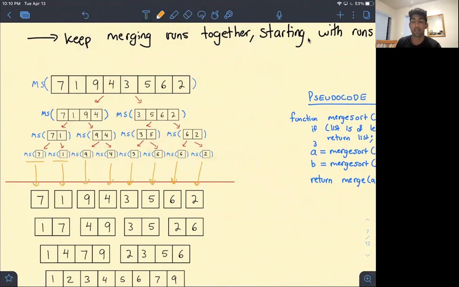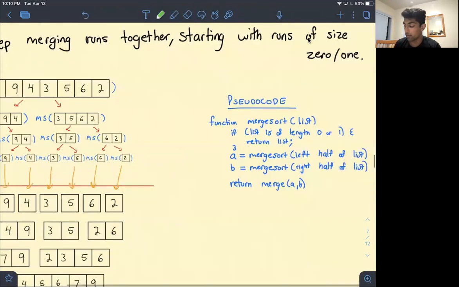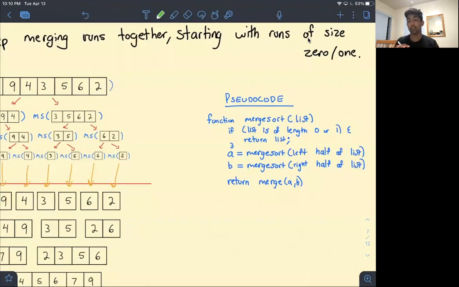Okay? So just to recap, all we've done so far is we've taken the initial call to merge sort, and we've looked at every single recursive call that follows, right? We can imagine this as all of the recursive calls, because in merge sort, we first have a bunch of recursive calls, then we take the information from the recursive calls, and we build the sorted list together with merge.